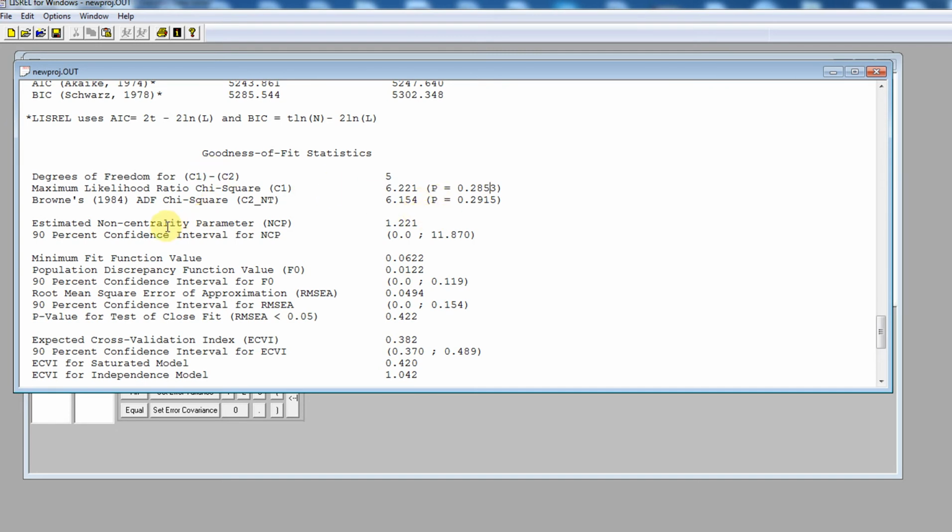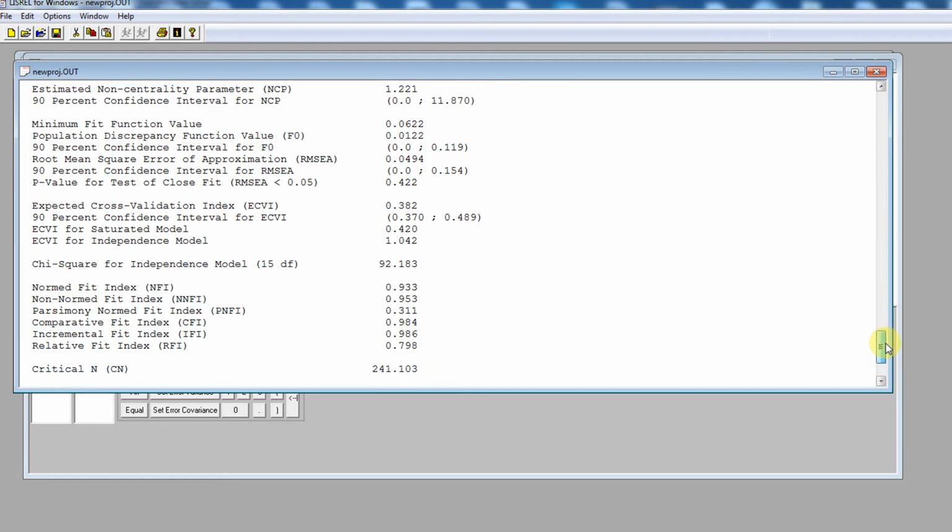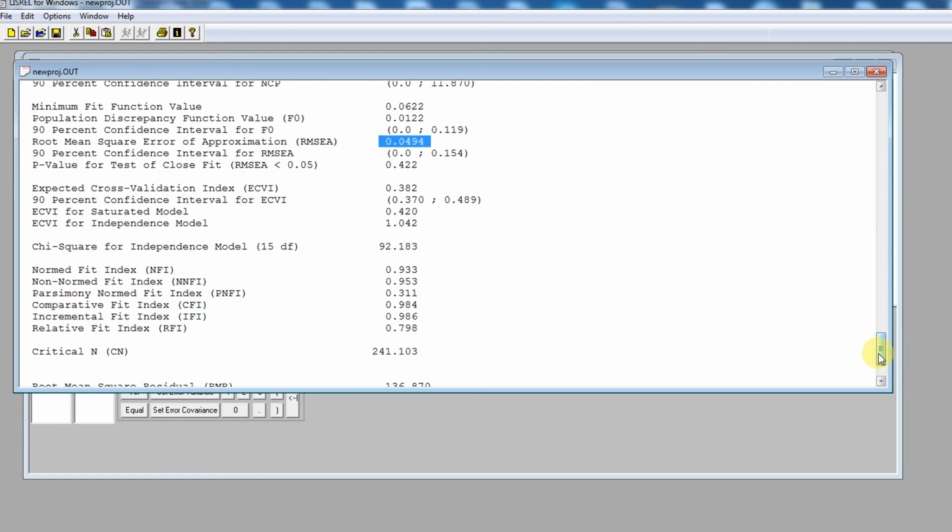In this particular case, you can see that our chi-square test is not statistically significant. You also have the root mean square error of approximation that's less than 0.05, which is indicating a close fit. Up to about 0.08 is considered a reasonably close fit to the data. Then you've got the normed fit index and the non-normed fit index.